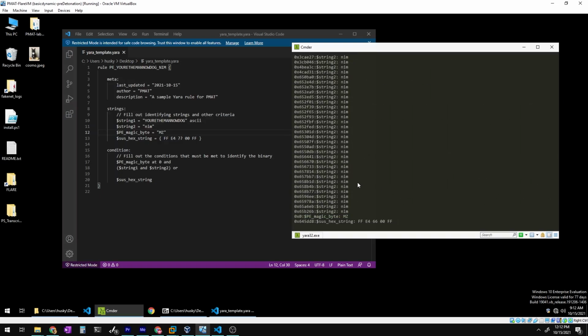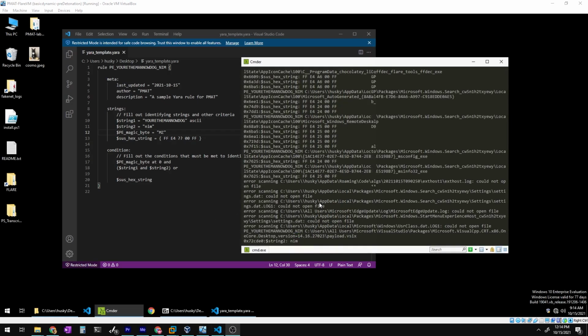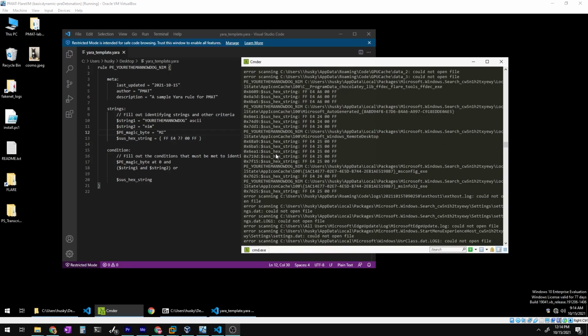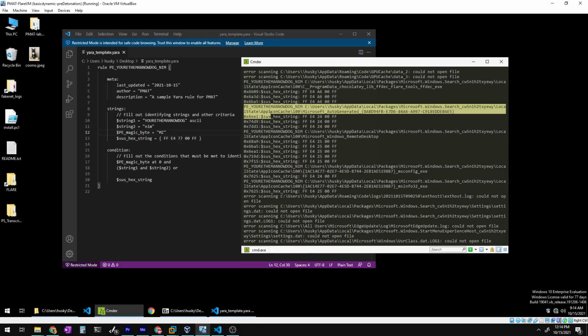And here we go again. We have the pattern matching. We see the strings themselves, and we see where inside of the binaries that these strings are located. So if we start scrolling through the output here, we identify a whole bunch of information, and these rule criteria are triggering on lots of different things.